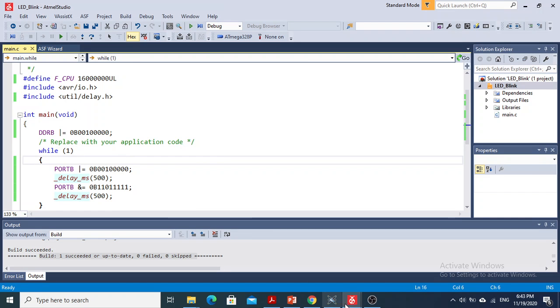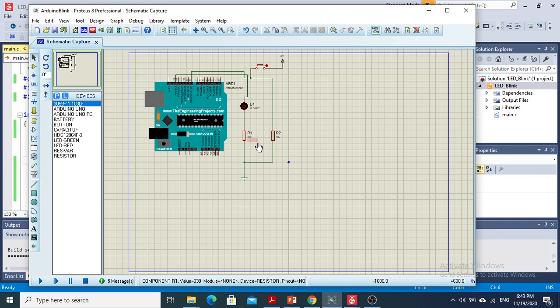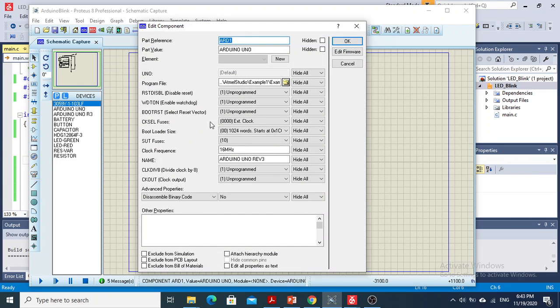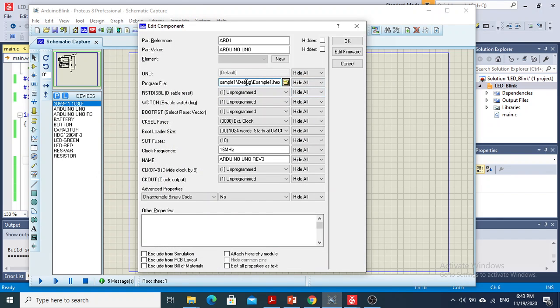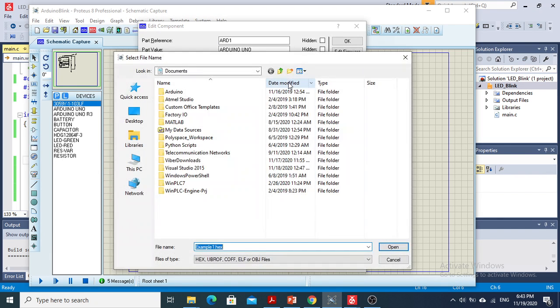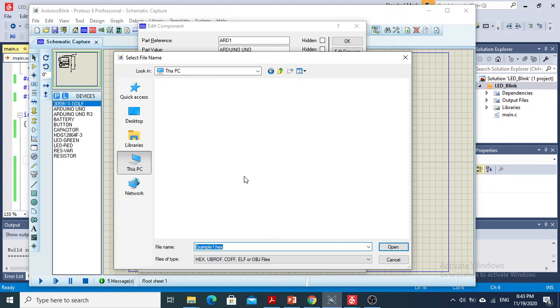I have a simple Proteus simulation with me. In that I have attached an LED to the fifth pin of port B, but I have to set my new project for this. I'm going to go here and select my project.